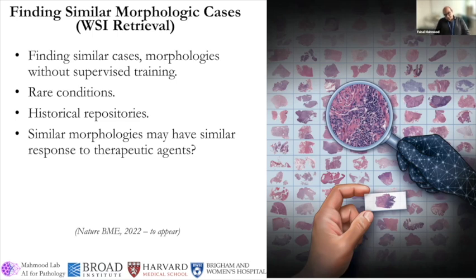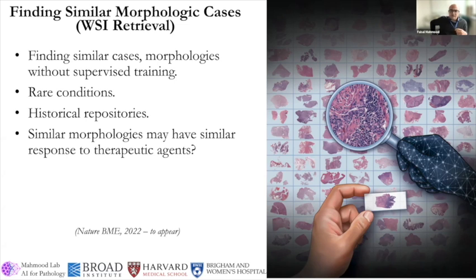So historically these glass slides are typically stored in large repositories, and it's impossible to find cases that might have similar morphology. One could look through the pathology reports and use search tools for pathology reports to find descriptions of morphologies or similar cases with the same diagnosis, but they're perhaps not as descriptive as actual morphology can be. So identifying cases with a similar morphology in large cohorts of data is of significant interest, and it could have a number of different applications.